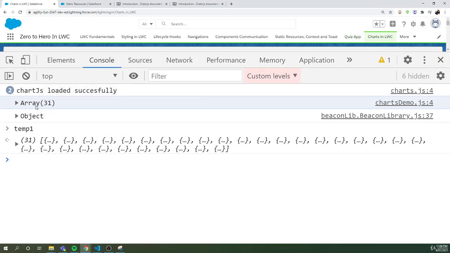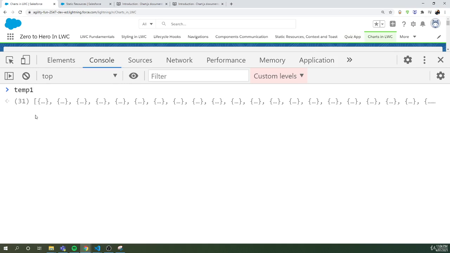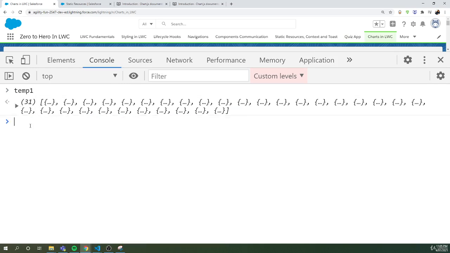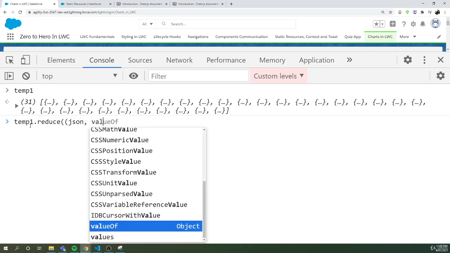I did a right click on my array and it generated a temporary variable in which I have the exact number of data. So if we have to remove duplicate data, we have a trick here called temp1.reduce method, called the reduce, and we'll say JSON and value.